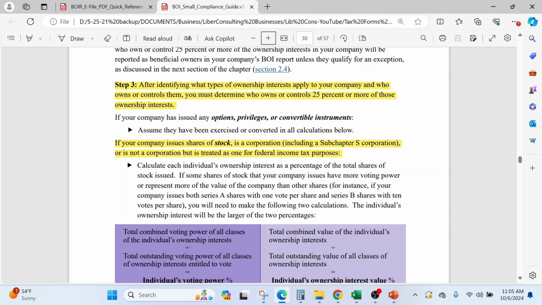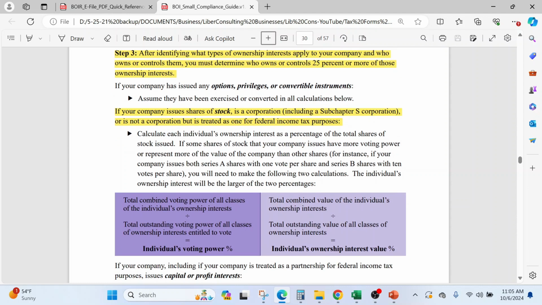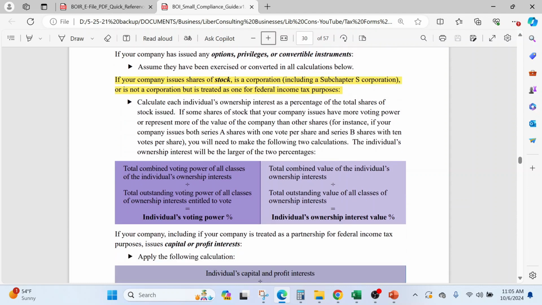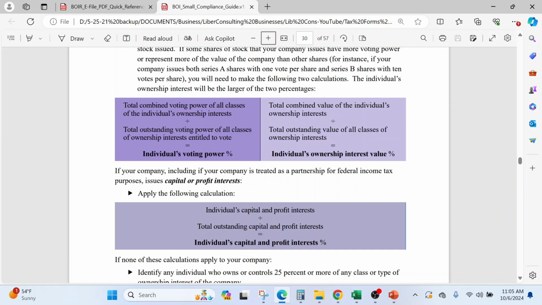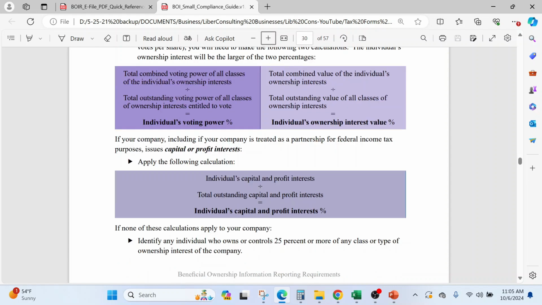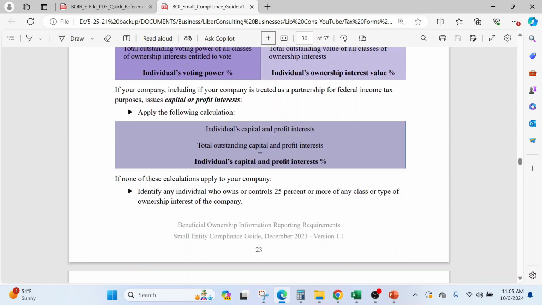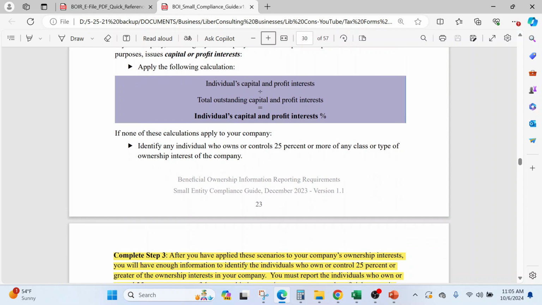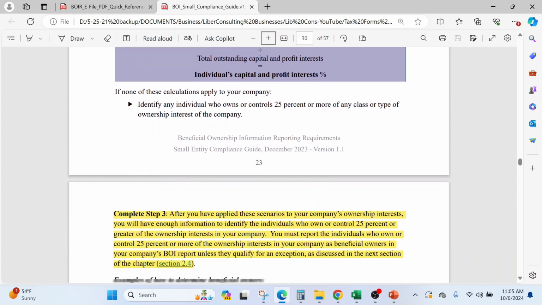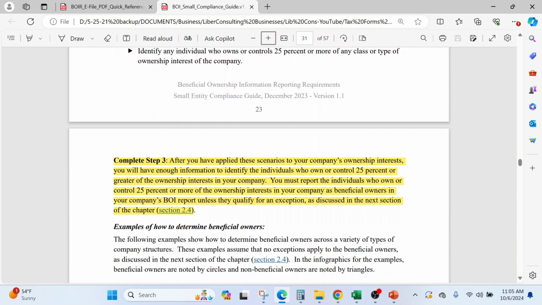The stock is 100 and the ownership is a fraction of that. You can use it that way as well. And they just have those types of calculations here. But I will say at this point, you should be able to know who owns what in your company. For a small company, it shouldn't be too complicated that you have to do those calculations to know who actually owns what percentage of the company.